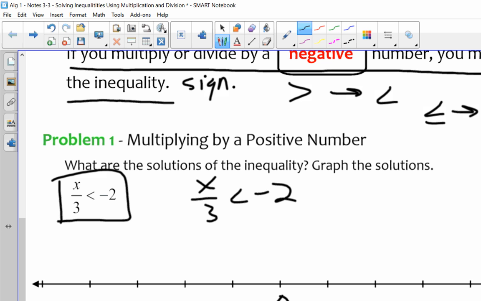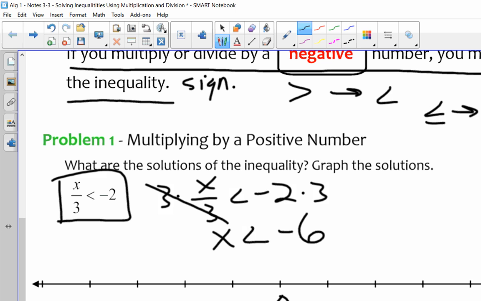I'm just going to rewrite it so I'm not messing with the box, okay? Once again, the fraction is division, so undo division. How do you undo division? I find what the number of the denominator is. It's a 3, and I'm going to multiply because that's opposite of division, both sides. So remember that all it's doing is canceling that out. I'm left with an x, and I'm just multiplying on the other side.